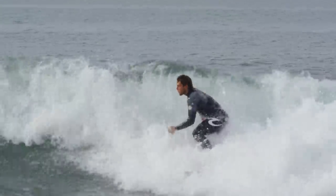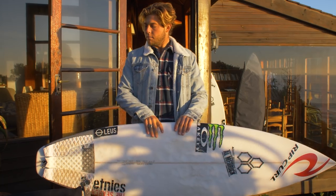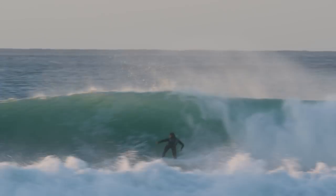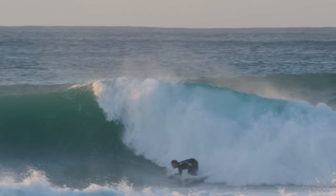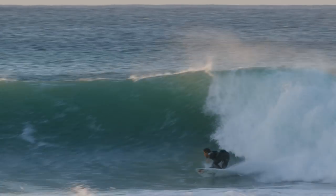It's a lot flatter than a lot of the boards in our line now. It's got really mellow concave, but the thing just hauls ass. Super fast down the line, really drivey, but still goes on rail really easily. When I put it on rail, it turns onto the rail really easily but then you can sit on the rail for a really long time.